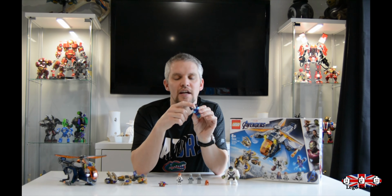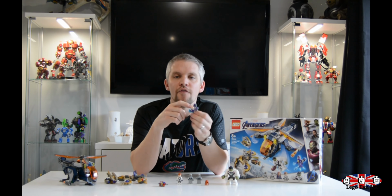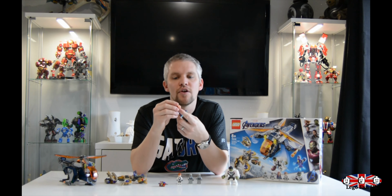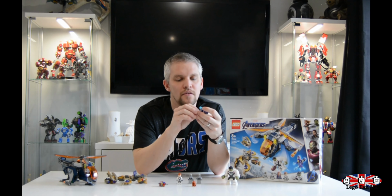Take the helmet off and she has a two-sided face again. One is a sort of fight mode face and one is a happy smirking face. You get a hairpiece that goes with this as well. So it's like a squidgy rubbery piece rather than the solid pieces you usually get. And again, it's a really cool figure.